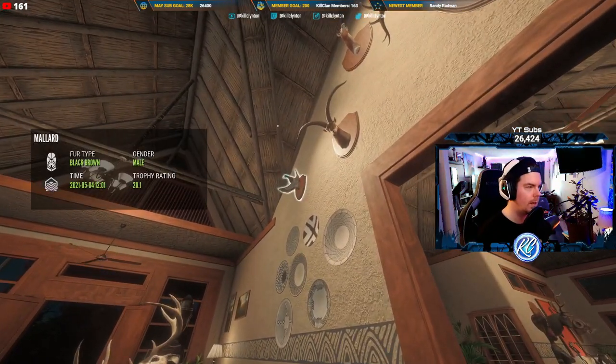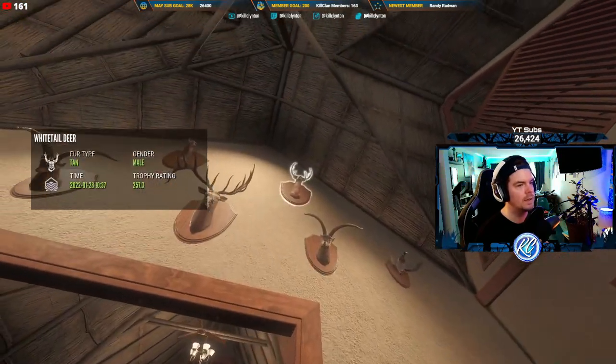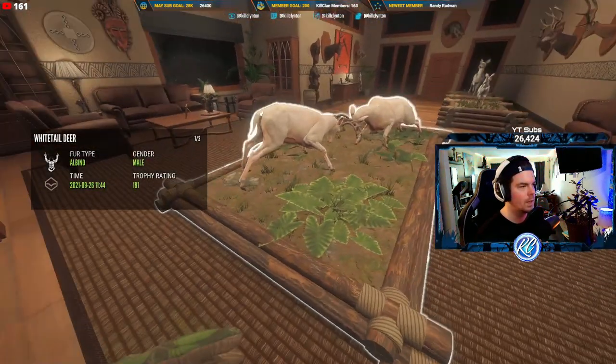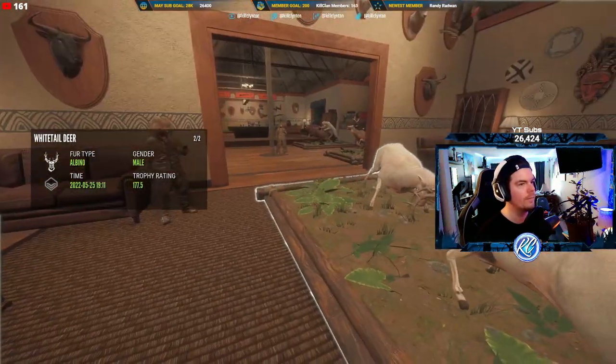199.7. That's probably a diamond mallard. Diamond mallard. 20.1 diamond mallard. That's another diamond beisa. Another diamond mallard. That's a diamond whitetail, 257. And a 63.2 piebald pronghorn. Here we have albino whitetail with albino whitetail, 181 with a 177.5.